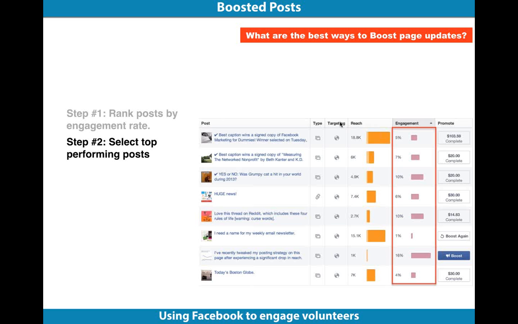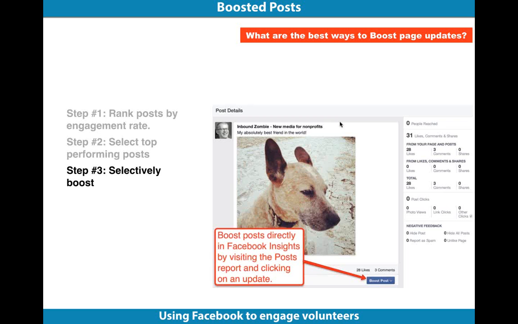You'd selectively boost. So for example, this may not be a post that I would necessarily promote in my case, only because it really doesn't have much to do with my business. It's really just fun, and it's engaging people as a friend would engage a friend. Okay? So just because the post is performing really well, don't think that you have to spend money boosting it.